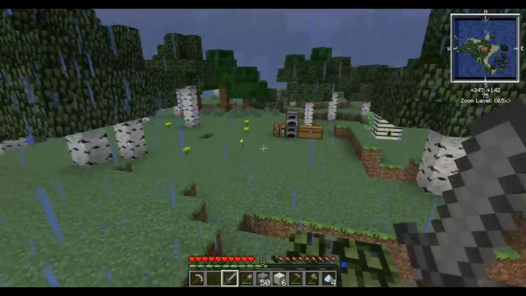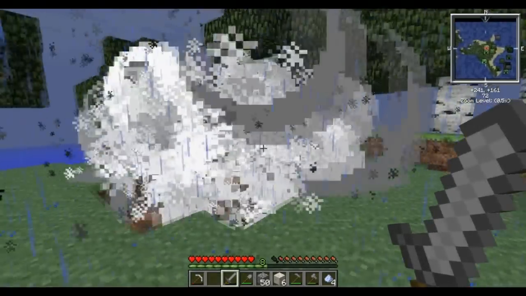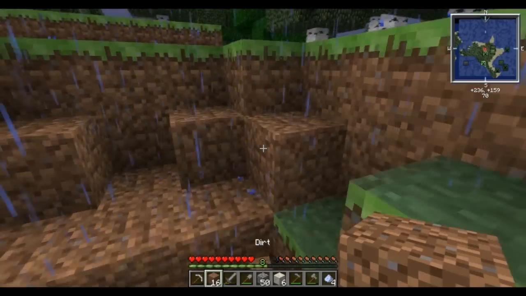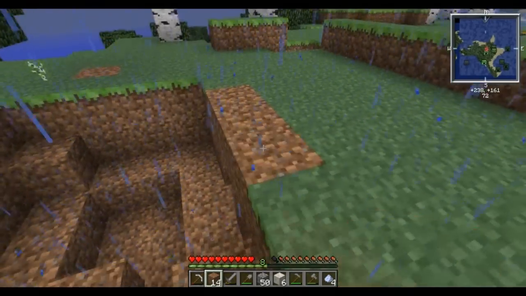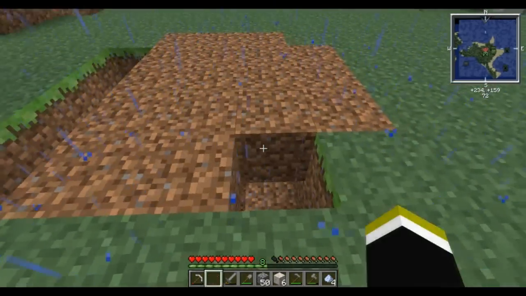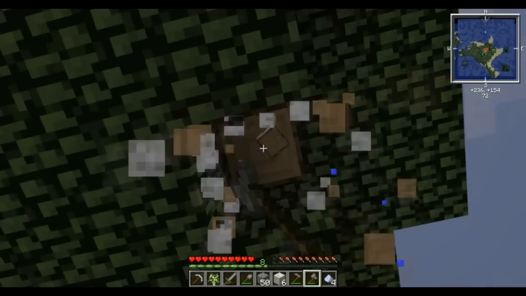I've been doing a little bit of scrounging for items. Look at that guy right there. The problem is, I just realized it this morning before I started recording, but there's no rubber trees on this island, so we'll have to go looking for those. Just cut this down.